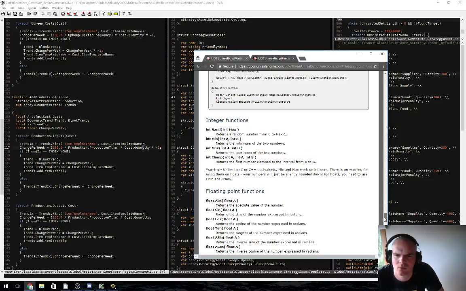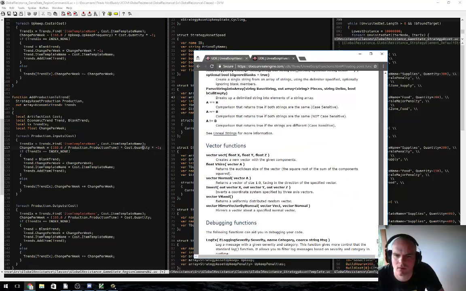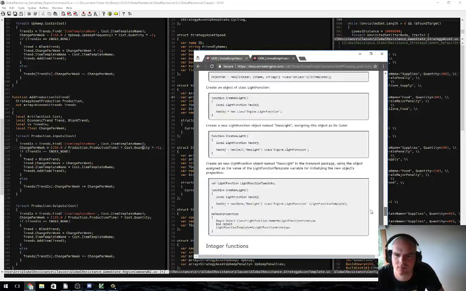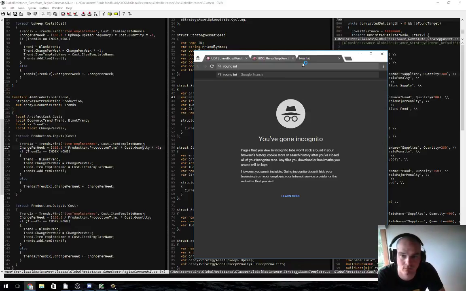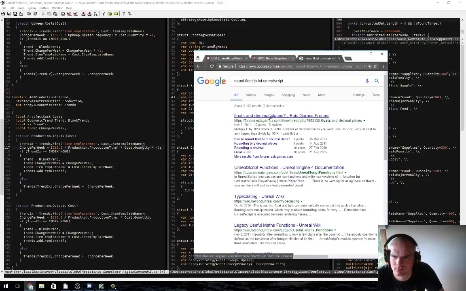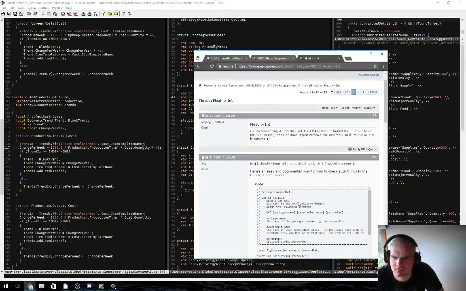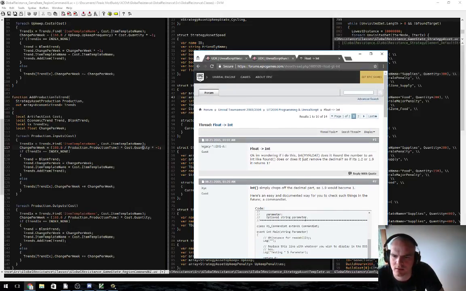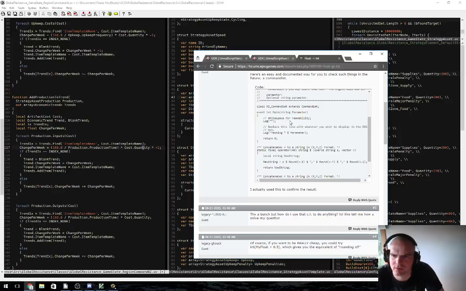What the hell? I've surely done rounding before. Shape around it and then int it.